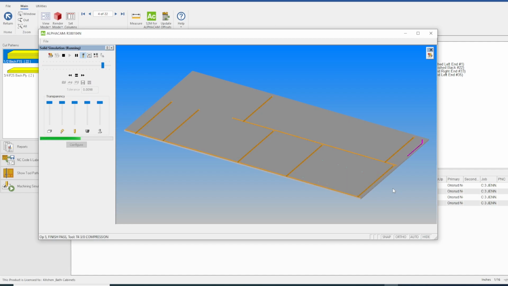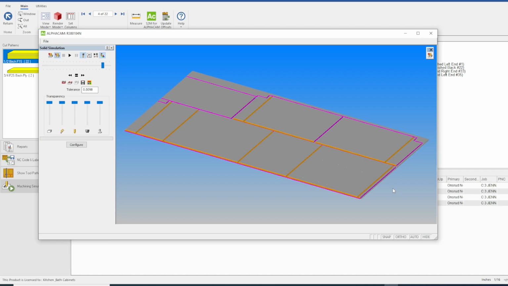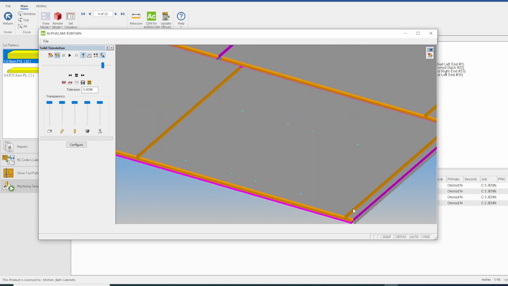When VCarve does its little 3D view of what it's doing, this is very different. This is physically accurate, and I can actually make machining adjustments inside the program that, as long as it's right in the simulation, are going to be right on the machine. I recently used this to do a door profile with a new inner profile on our MDF doors, and I was able to do all the adjustments inside of Cabinet Vision, and instead of testing it out on the machine, I would just run the simulation, if that makes sense.